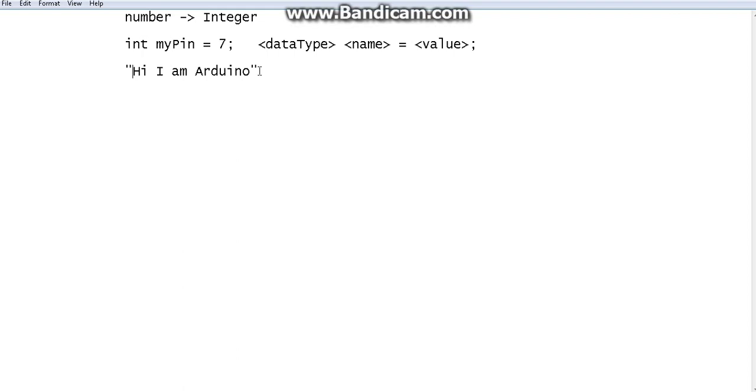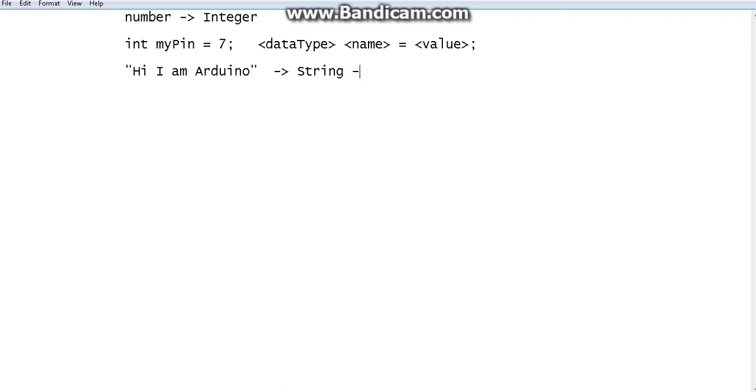Such one or more letters or characters together, we call a string. So what is a string? The data type of one or more characters. We know this is not a number. 7 is a number, but this is not a number, so we can't go for integers. For this kind of value, a text or a message, we have the data type called string. String is the data type.